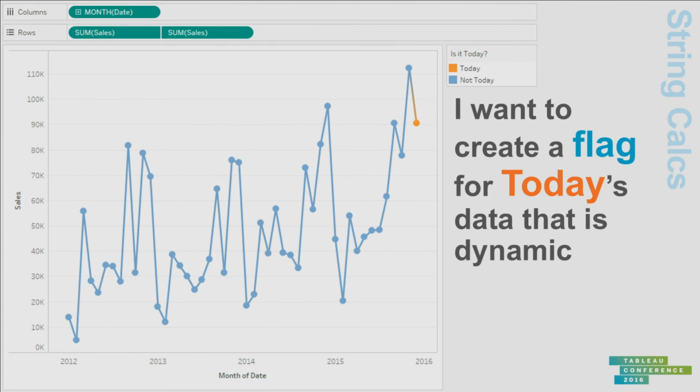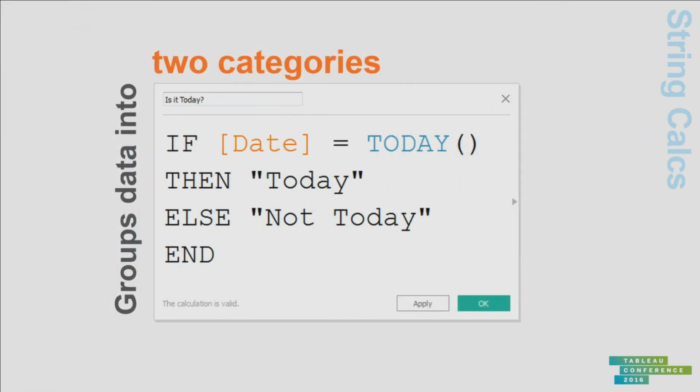So the calculation we started with to solve this problem, pretty simple. If the date equals today, then today, else not today, right? This correctly groups data into two separate categories based on the test, date equals today, that we are running.